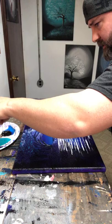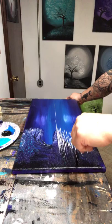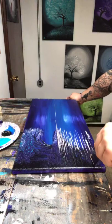Okay, so I have a little teal on here too. That's kind of cool. So we're gonna put a little teal in that water too, with some black highlights, some black low lights, I guess. This adds texture as well. So when you see it up close and in person, you're like, wow, that really kind of shines. It's because there's ridges of these black lines that are kind of subtle that you don't really pick up on the video. So it's a little tough to show you what that looks like, but those of you who have purchased these pieces would be able to see that in person.